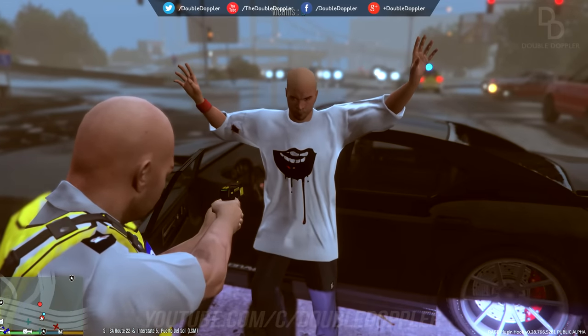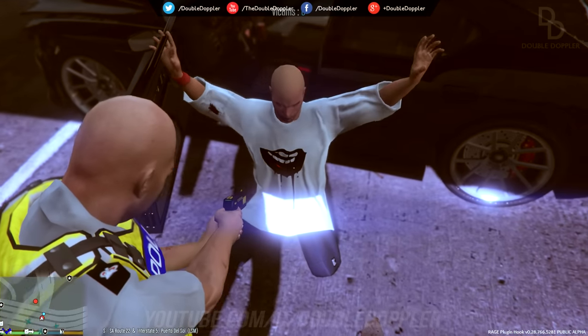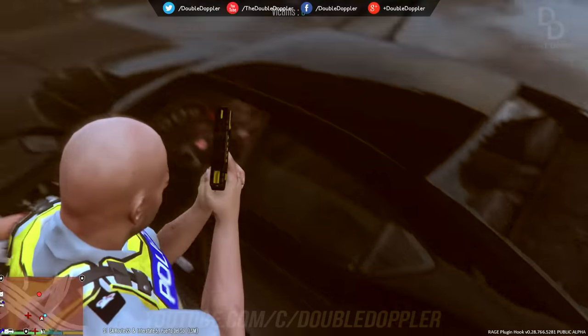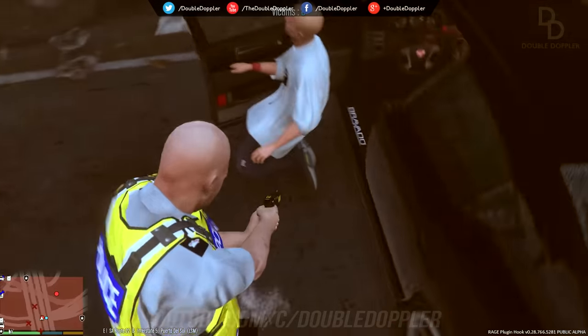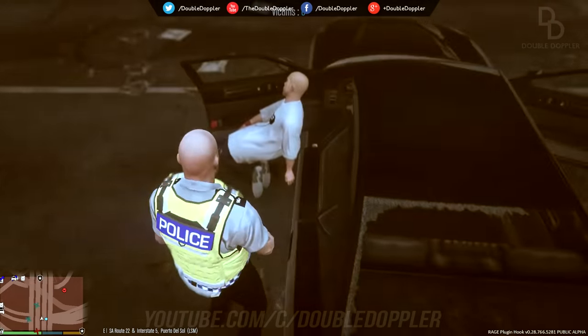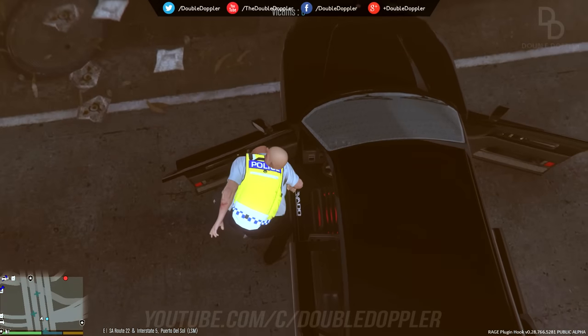This is Charlie 4. He's running north. Make it so hard for me to arrest you. Like, you know what? Sod it. I'm going to arrest this guy. I'm going to take him down because he's being an idiot.